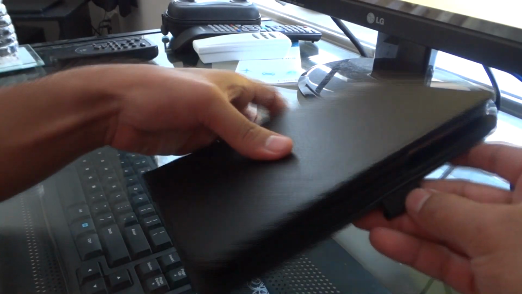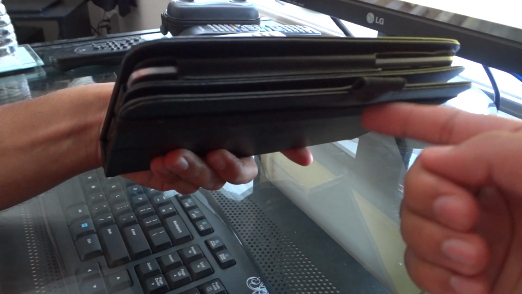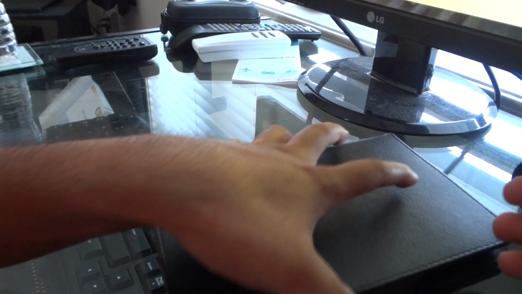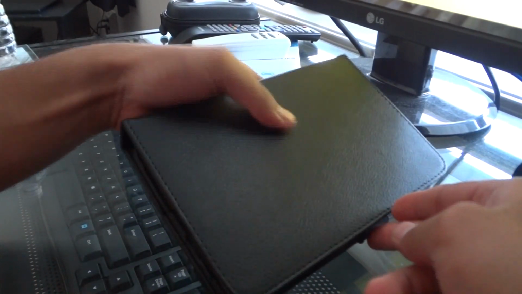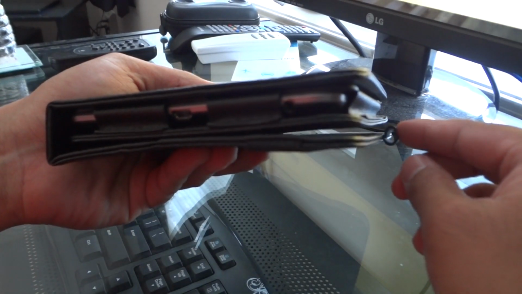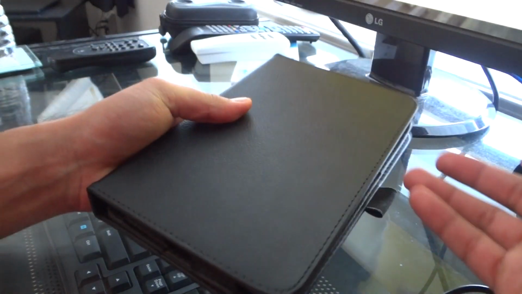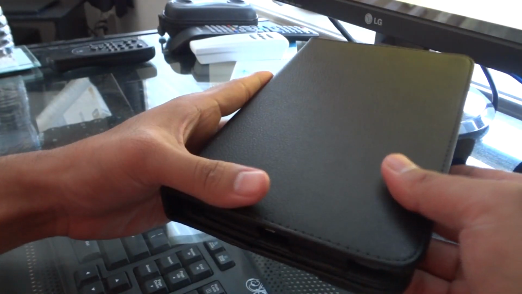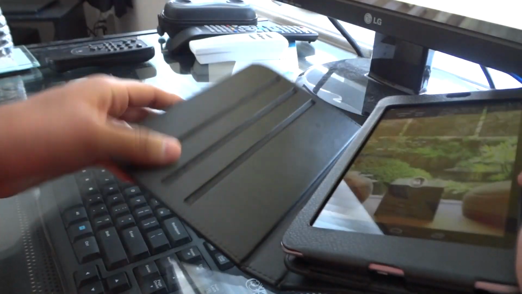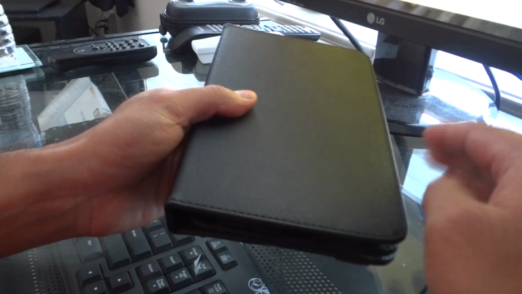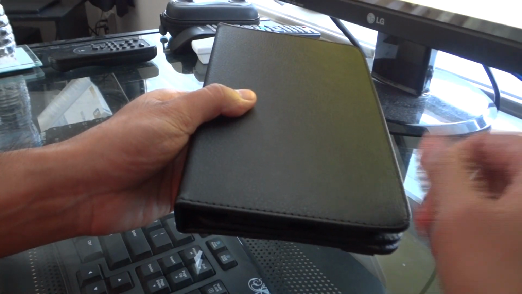I would much rather have preferred some sort of magnetic lock that flaps from the back around to the top, or even like a button lock or something where the tablet closes, okay? Another perk I forgot to mention is here you can see you can fit a stylus pen or regular pen if you want. I forgot to mention that one little feature. You can order stylus pens from eBay too. But yeah, it's just the customizable adjustments and the latch I'm not too big of a fan of. That's why I got a 4.5 out of 5. Still a great score. And for $19, you're getting great, great dollar value.